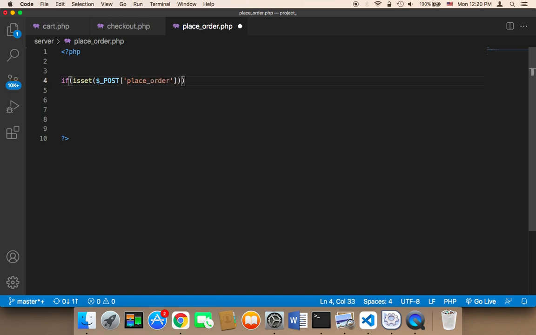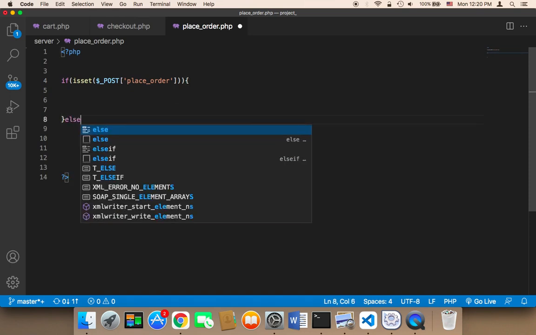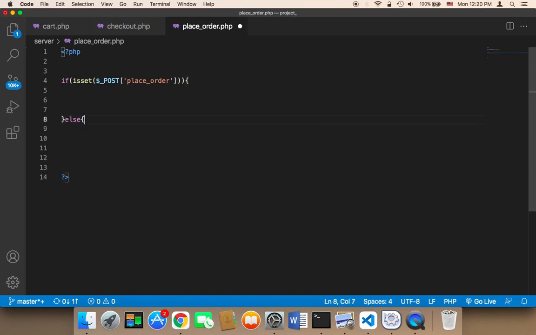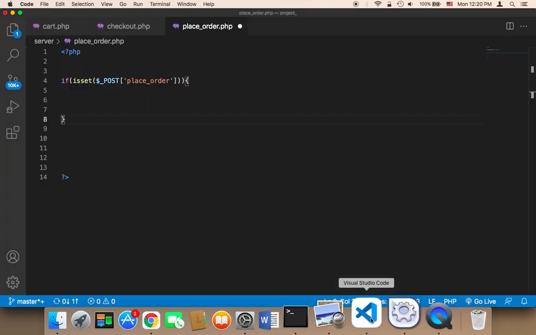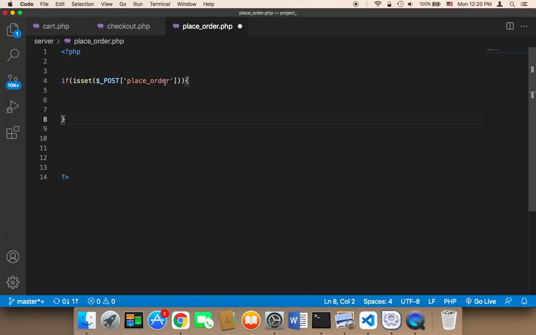So if the place order is set, we need to do something. Otherwise, we need to take the user to the home page or do nothing, because the user will not be able to come to this page unless they have something in the cart. So we need you to say place order.